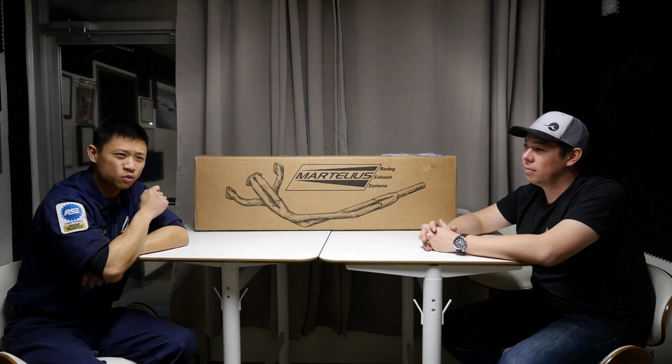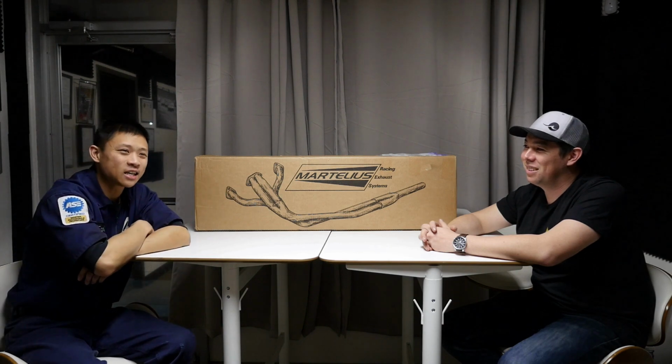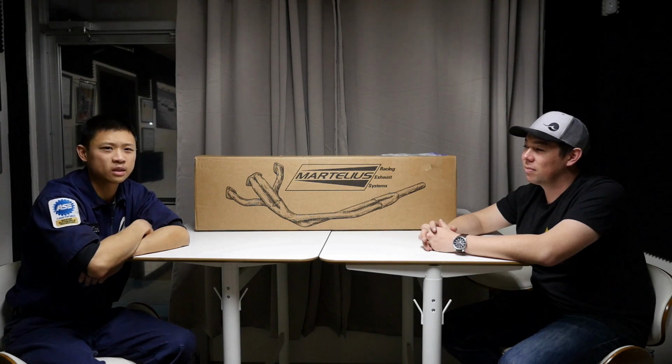I feel like the idle's smoother, the cabin doesn't shake and vibrate as much, and we did a few pulls onto the freeway, and it definitely feels like, seat of the pants, there's more power with the Martelius catback.